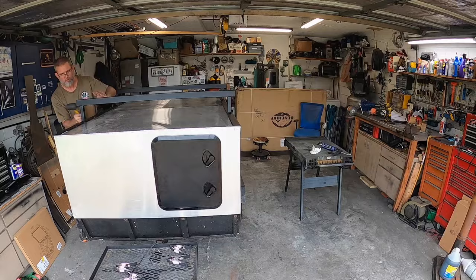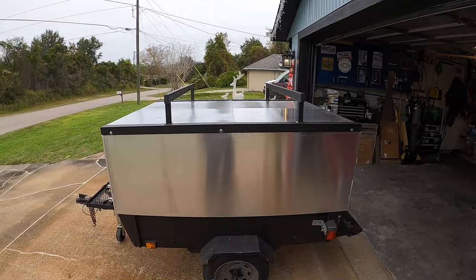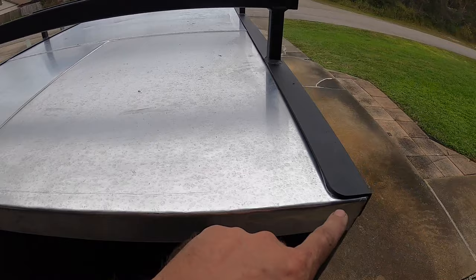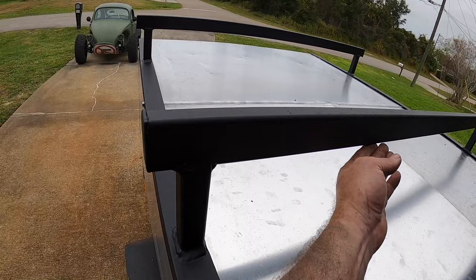All right, there we go. It's on there. So I ended up running a bead of silicone down this channel so it helps seal everything up, even though I did seam seal everything. So all the seams are seam sealed. And then I found some little plastic caps off Amazon and threw those on there. I think it looks pretty good. So as you can see, seam sealed.